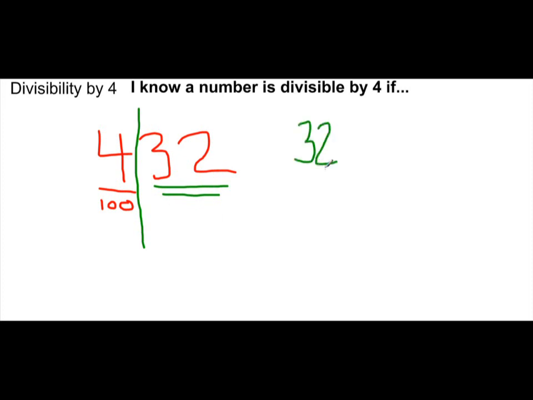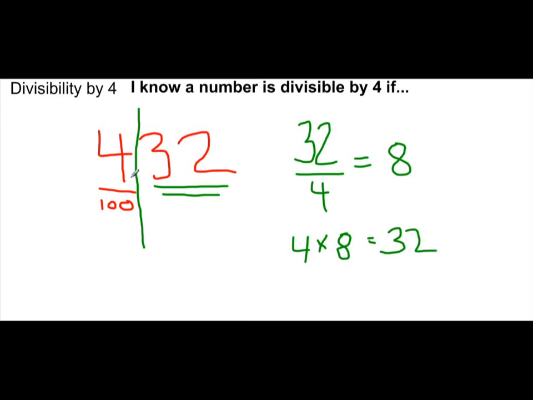So if I go, okay, well, 32 divided by 4, and maybe you've got to draw out some groups or however you want to do that, long division or whatever you want to do. But 32 divided up into 4 equal groups, there'll be 8 things in each group. So I've got 32 divided by 4 is 8. So I can see 32 is evenly divisible by 4, no remainder. Or I could also say 32 is a multiple of 4. So it must be divisible by 4.